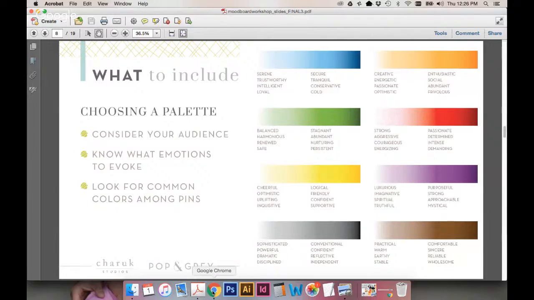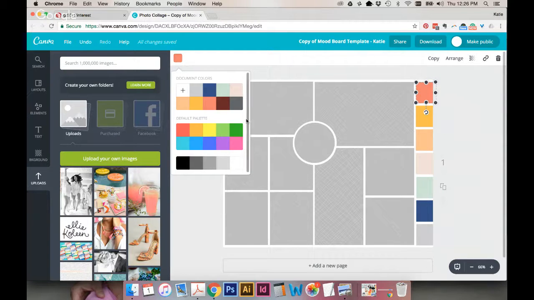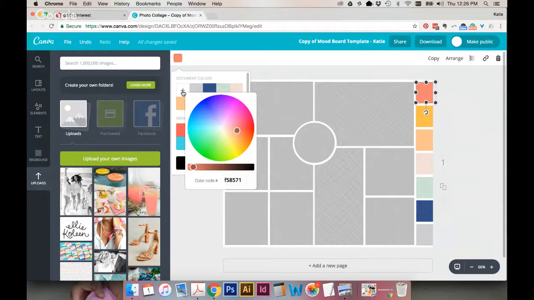So to pull up Canva for a minute, I went ahead and put my colors in for my mood board, but I want to show you that all you have to do to add your colors to your mood board is just click on the box. And then you're going to click up here where you see it says pick a color when you scroll over that. So you just pick right there. You can choose from some default palettes that are already there. But what I usually do is click on the little button there. You can choose anything in the color wheel and you can scroll it up and down. You can do whatever you need to.